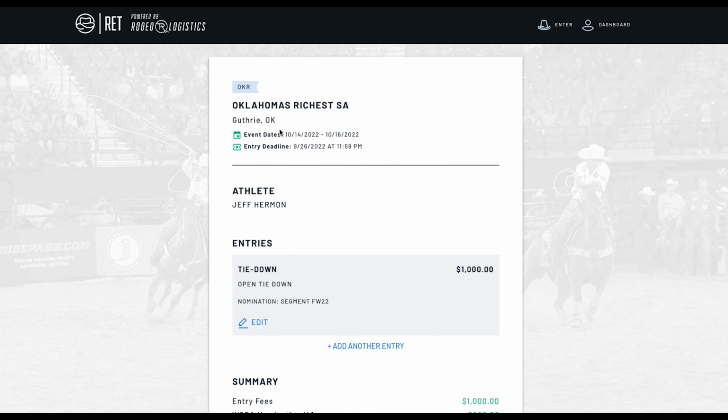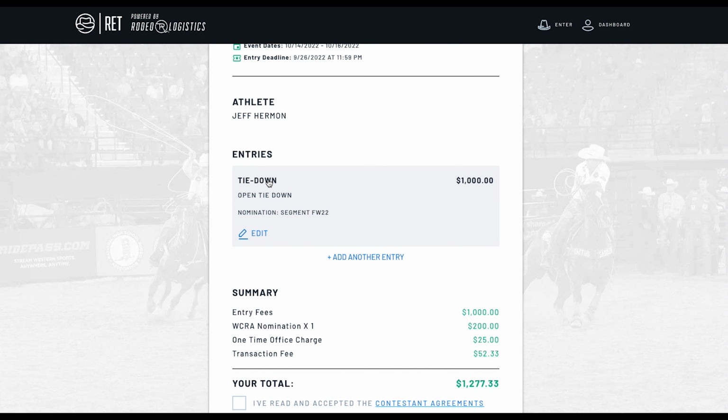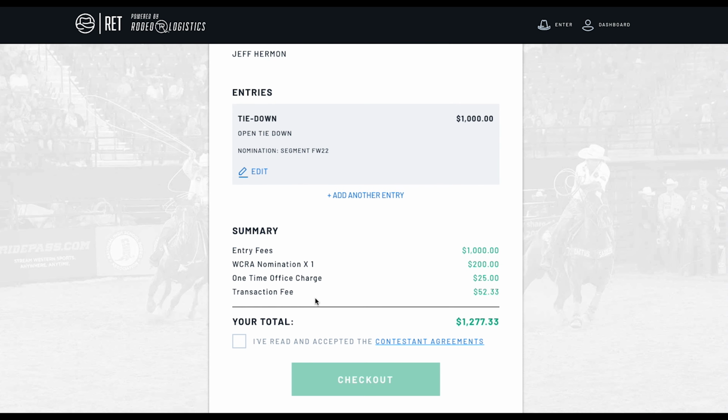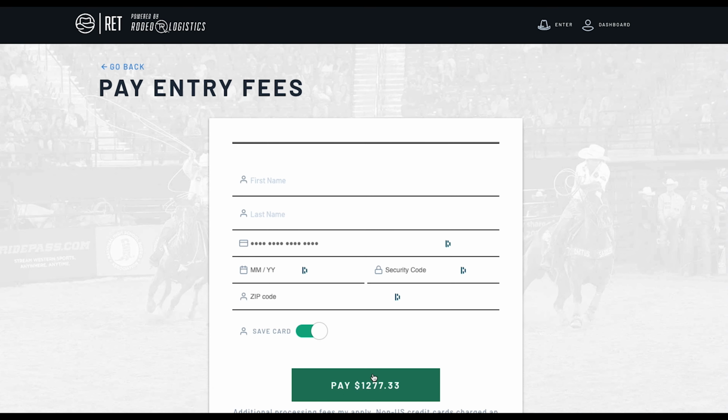It has the name of the rodeo, who I entered, what I entered, and then the summary of all the fees. Once I click I've read and accepted this, then I will be taken to the pay entry fee, and here if you have saved a card in the past, it will come up with that card information. If not, you can enter it every time.